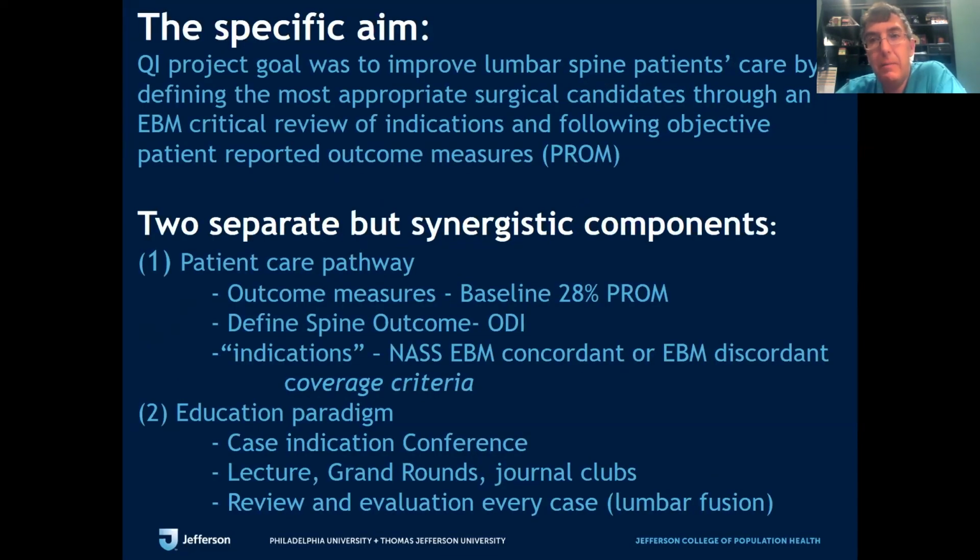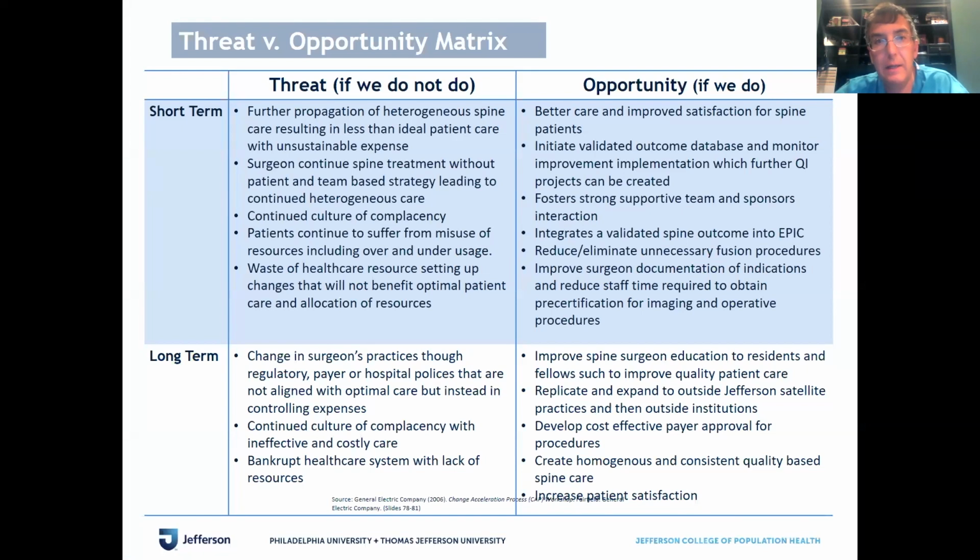So we made this basically algorithm. What we did is we set up two different pathways. One was for education, and the other one was to try to get better outcomes for my department and to find what the indications are. And I'm going to go through this really, really quickly, because if you're familiar with quality improvement measures and algorithms, I'm going to show you a couple of tools that are great to help.